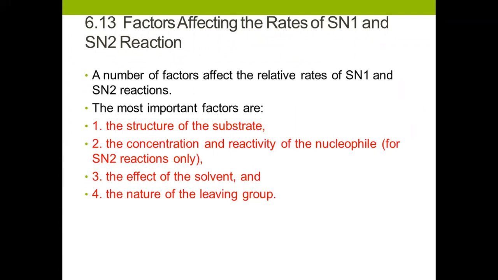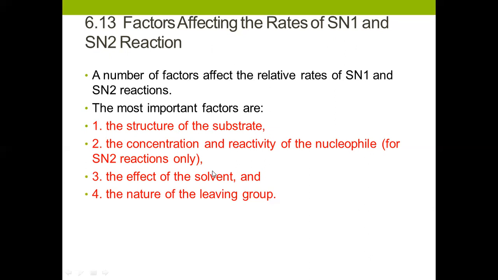First one is the structure of the substrate. If you remember, to follow the SN1 reaction, we always first have to obtain the carbocation. And we've learned that in the formation of the carbocation, the 3-degree carbocation is the most stable one compared to the 1-degree or the methyl. So it gives us an idea that whenever you have an alkyl with a 3-degree structure, it most probably follows the SN1 reaction compared with the SN2. You can review the structure of the substrate for the SN2 reaction.